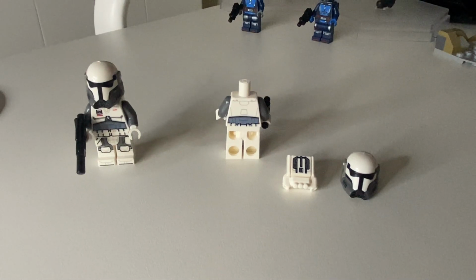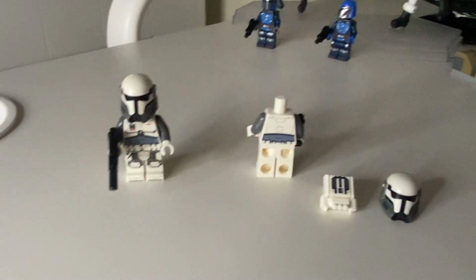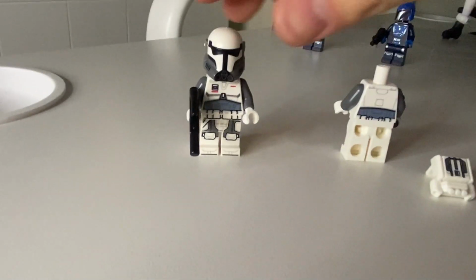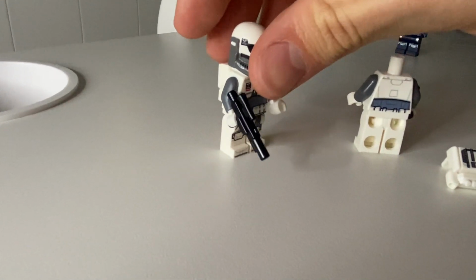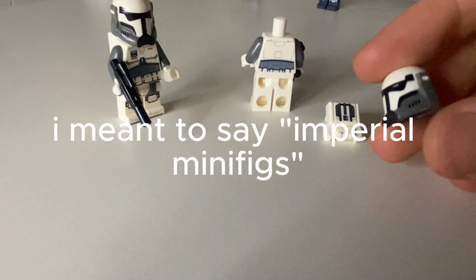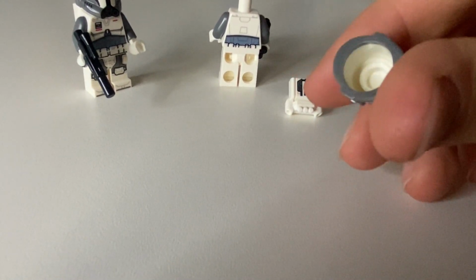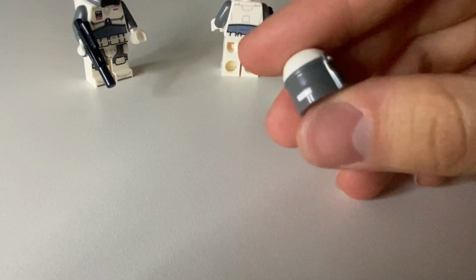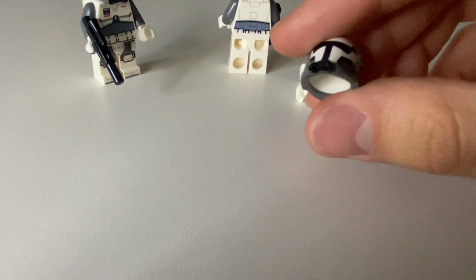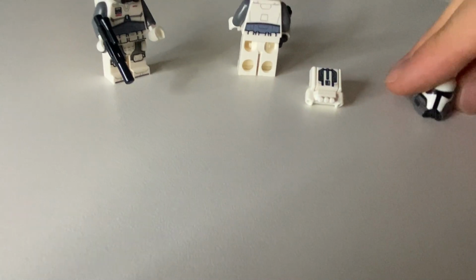And here are the Imperial Commandos, which I've just found out is their name. They're both the same. They have the same printing on both torsos and legs, and they look pretty cool. Honestly, they're one of the few figs I'm impressed with in a way, because their helmet is actually dual mold. The grey is one mold, and then the white is obviously a different mold. And the printing isn't horrible either, and the helmet in general looks pretty cool with the shape and everything.